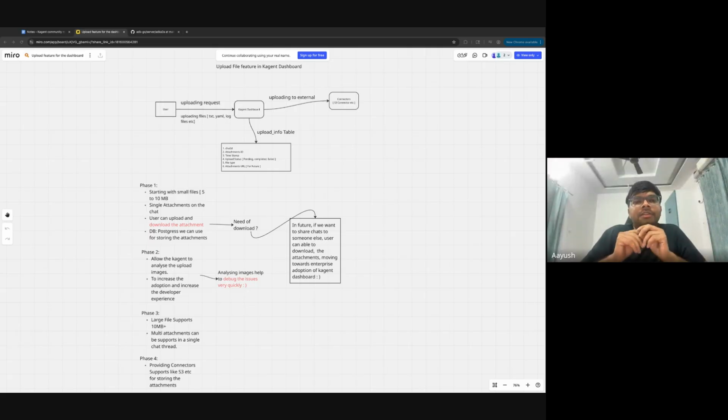Yeah, I was thinking the same way. Currently, we are not able to share our chats with any other users. Let's suppose any user wants to see our chats, we cannot share any chat because it's not self-hosted. So I was thinking in the direction of an enterprise creation of the dashboard. First we can try with a simple one, then we can move ahead by implementing features one by one.